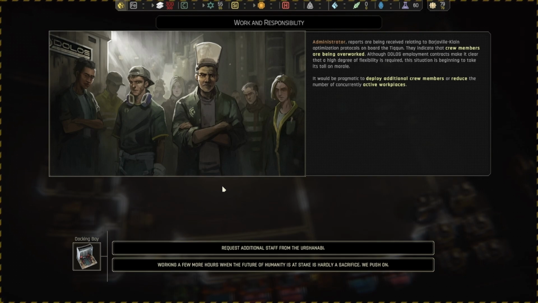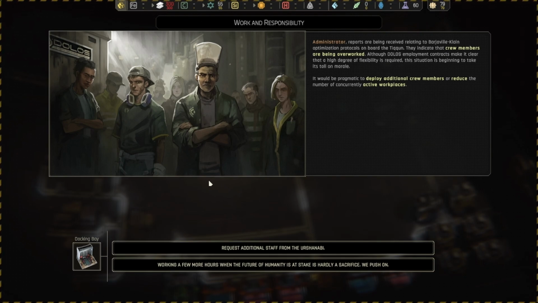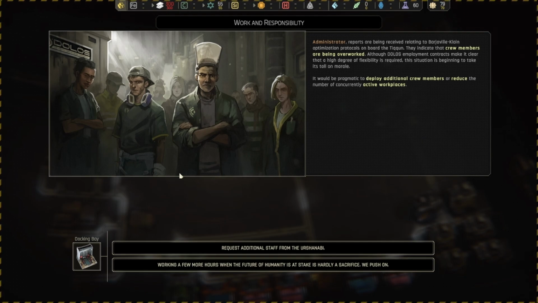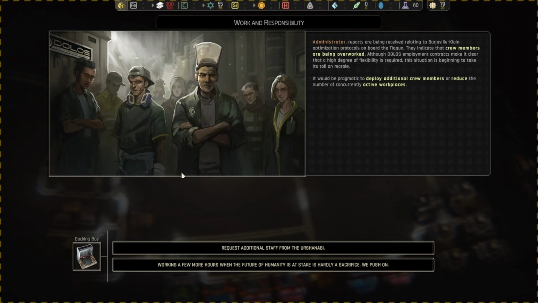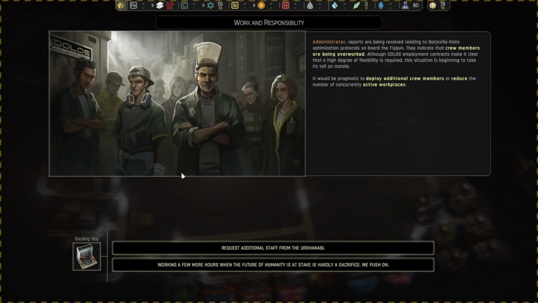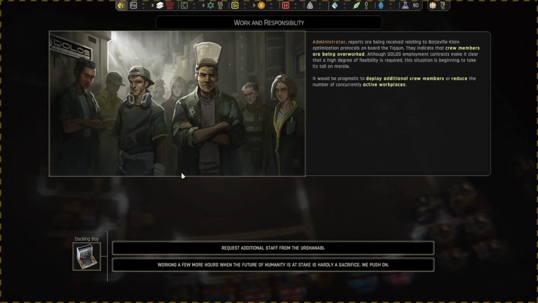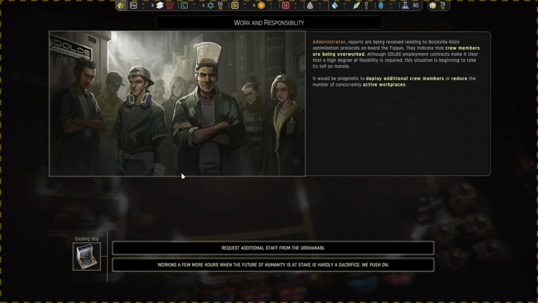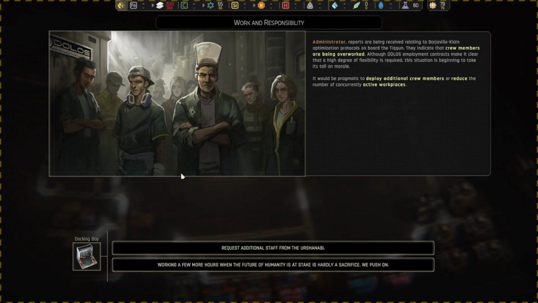Related to the automation protocols on board the Tycoon, they indicate the crew members are being overworked, although Dolos employment contracts make it clear that a high degree of flexibility is required. The situation is beginning to take its toll on morale. It would be pragmatic to deploy additional crew members or reduce the number of currently active workplaces.